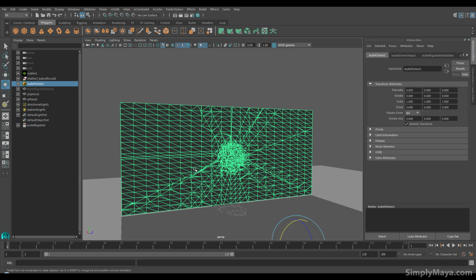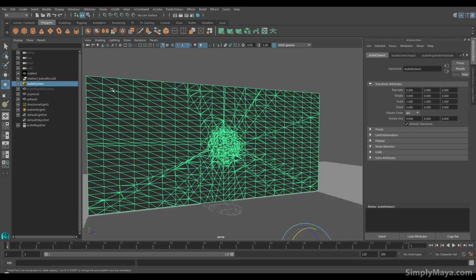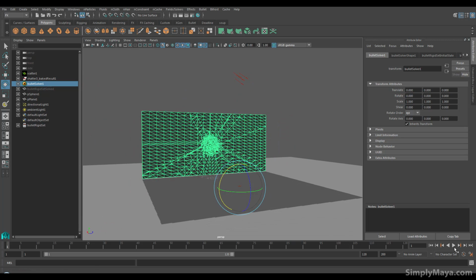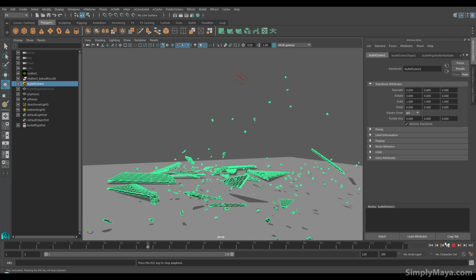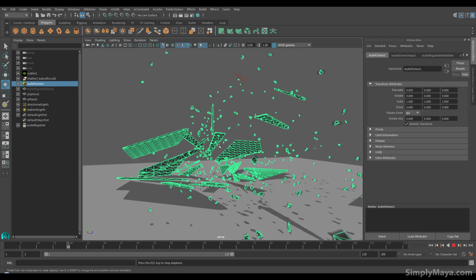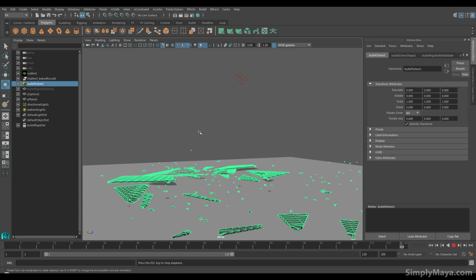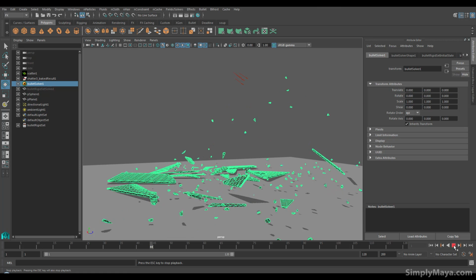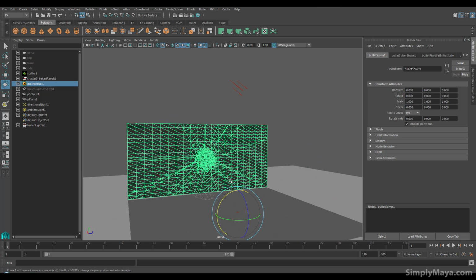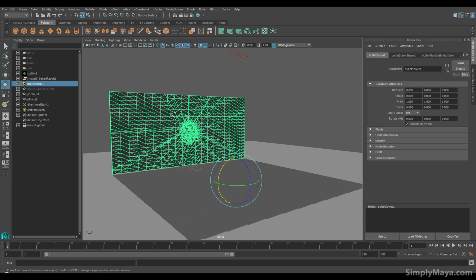So you can see here our shattered geometry has a lot of little bits in the center going out to larger bits here. And if I play this back and show you what it looks like, you can see that it's a very targeted shatter. This would be a ball crashing through a window, but you could do pretty much anything with this technique. Now this is going to be a very fast demonstration, and obviously it gets quite complicated, but I'm going to give you enough to hopefully get you started along the path.